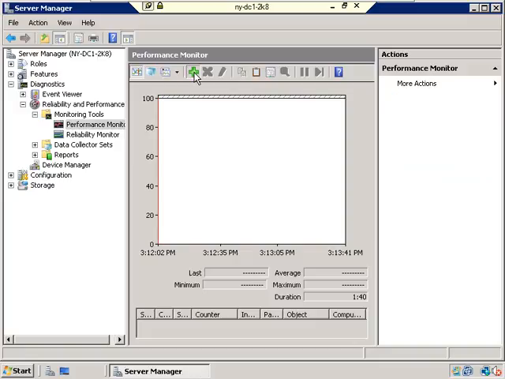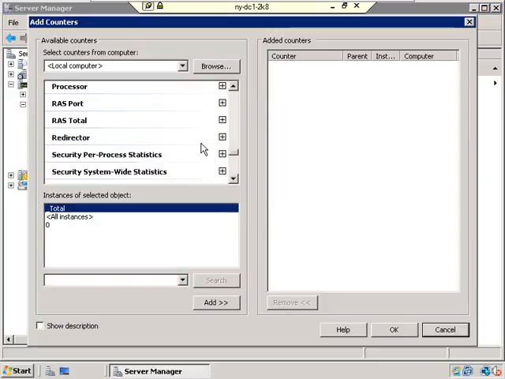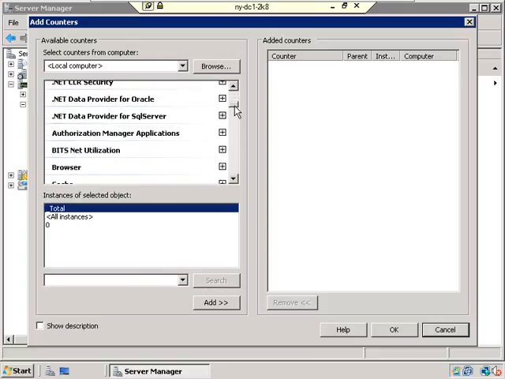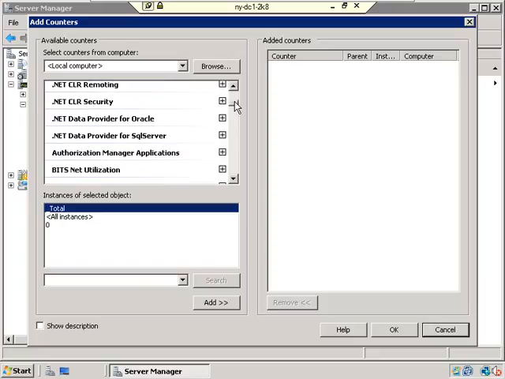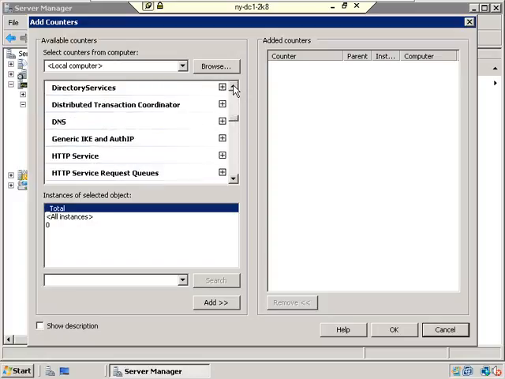And so what I can do is I can add some counters, and I can tell it what to monitor and what kind of results I'm interested in. There's a huge amount of items that we can watch and that we can monitor. I'm just going to show you just a couple of quick items that are probably going to be of interest to you. But before I do that, I just want to give you a quick disclosure. There's better ways to monitor what's happening on your system rather than this one, right? This is the tool that you're going to use if you have nothing else better to do with your time. Because it's going to take you a while to figure out which counters you actually want and how to interpret the information from those counters.